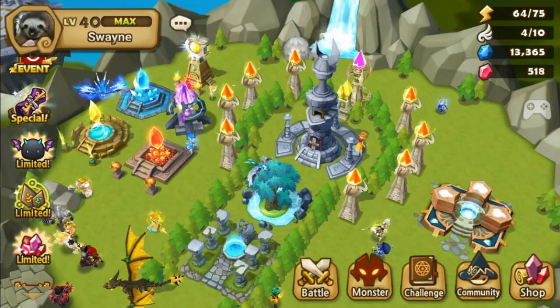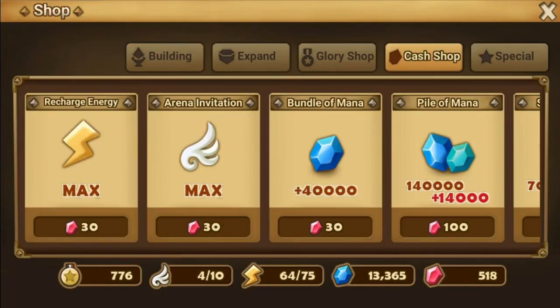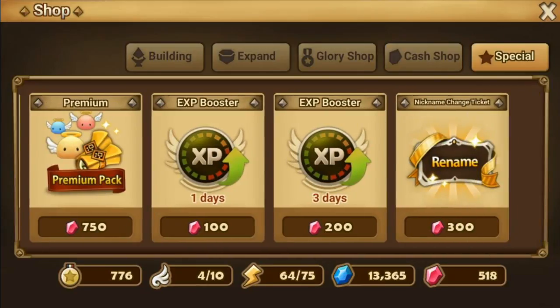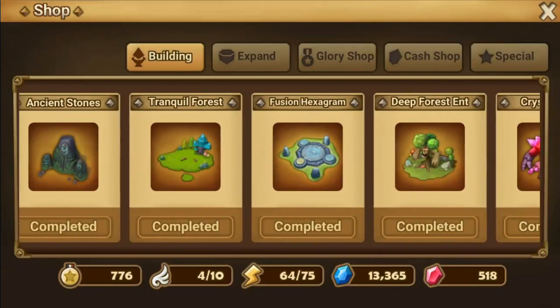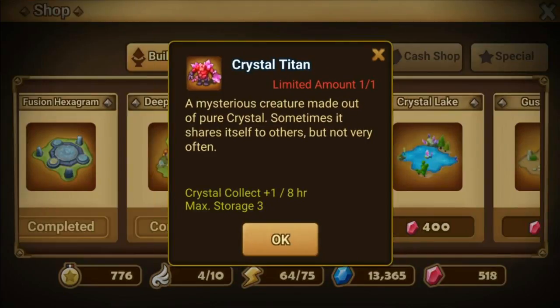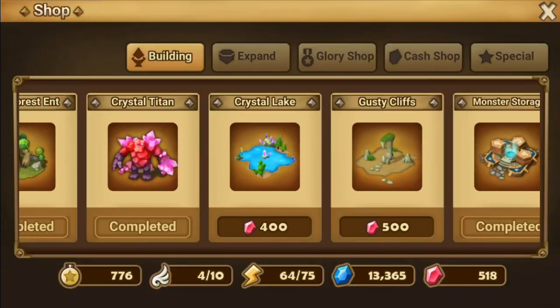The other really popular ways to use your crystals are, again, going to the cash shop, the recharge energy, so energy refills, and arena invitation refills are very popular, okay? The Exp Booster packs are very popular, all right? The Crystal Giant, okay? Very, very popular. 300 crystals to get him. Highly recommend you get that, okay? Again, we'll talk about that in a little bit.